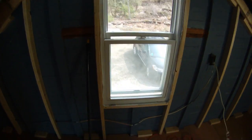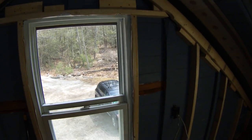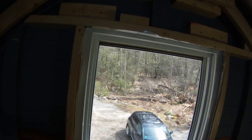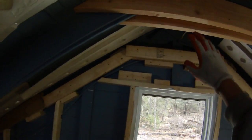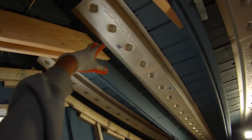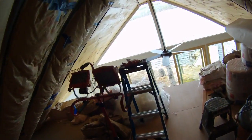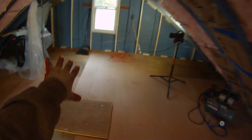We're going to sheetrock this wall and install this window — before there was a very old, small, broken window. We cut the window frame out and made a little frame around it. Since this isn't load-bearing and we left the existing support, it's mostly cosmetic — just to make sure the window is snug and secure. Up here we've added a piece so when we connect the top wood there's something to nail into. Air ducts run up here, and we're going to sheetrock, mud, paint, and then add wood along the top before this wall is done.